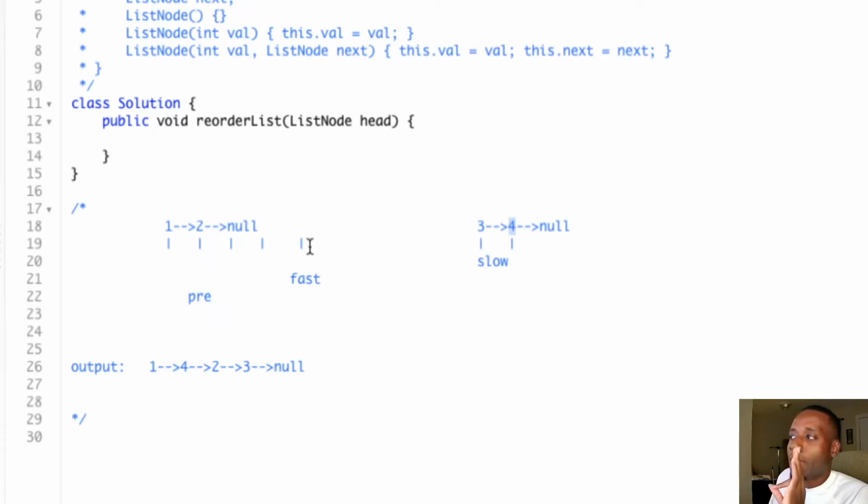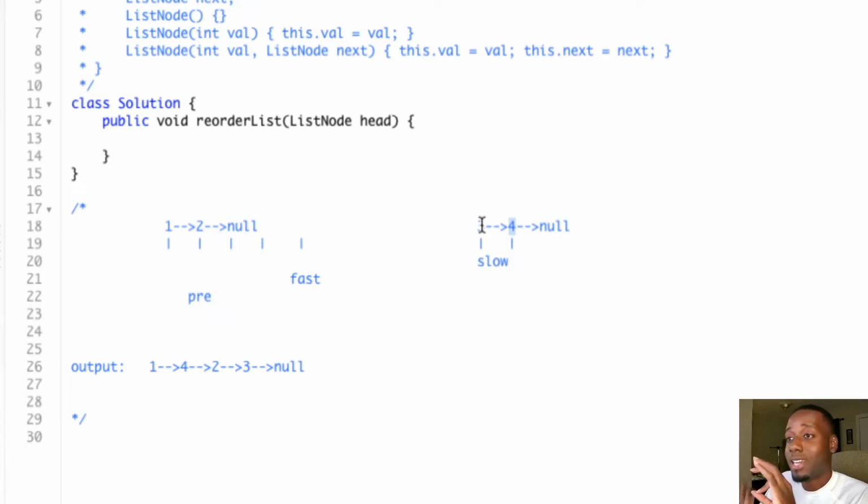So in order to help us with that, we're going to reverse the second part of the list, so that the last element is the first element in the second list, and the second to last element is the second element in the list. Now we can easily apply the two-pointer technique, with the merging algorithm. We did a problem like that, guys.